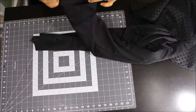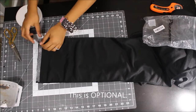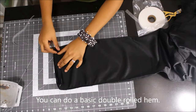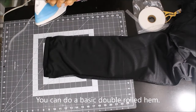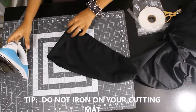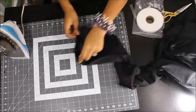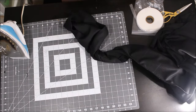What I ended up doing is adding a little double-sided interfacing on my pants to create a seamless look. What you could do instead is just give it a double fold and a basic straight stitch. This step is definitely not necessary — this is just how I wanted to hem my pants. Just give it a double roll and do a double roll hem — roll it twice and give it a straight stitch and you'll be all done.